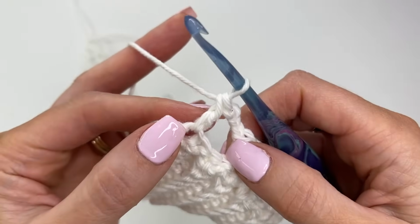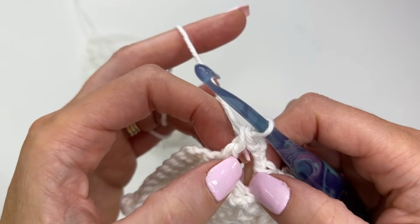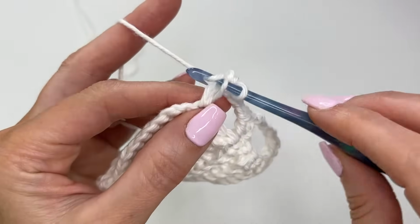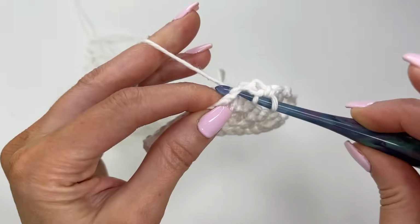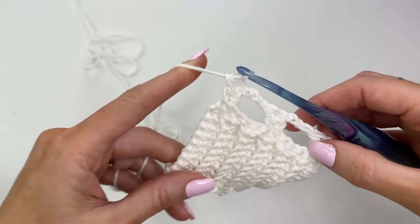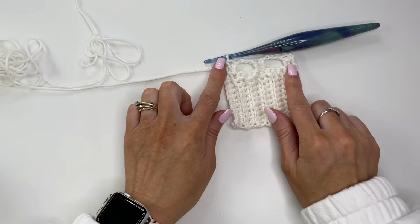So again, let's look at these stitches. We've got 1, 2, 3 bars here. We're going to go through that one. We're going to yarn over, pulling through. Then we're going down into the next stitch, pulling up a loop, yarn over, pull through 2, yarn over, pull through 2. So this is just going to be repeated all the way across.